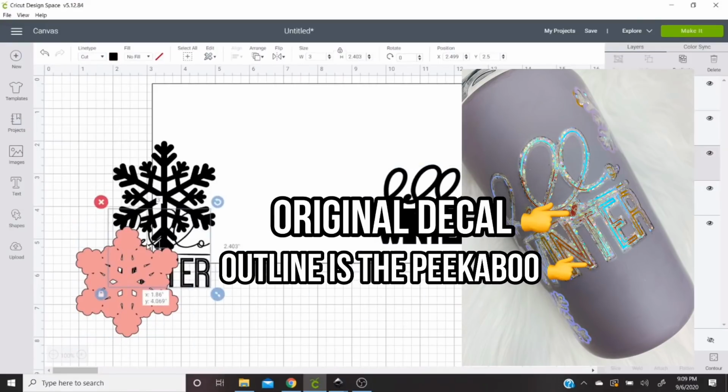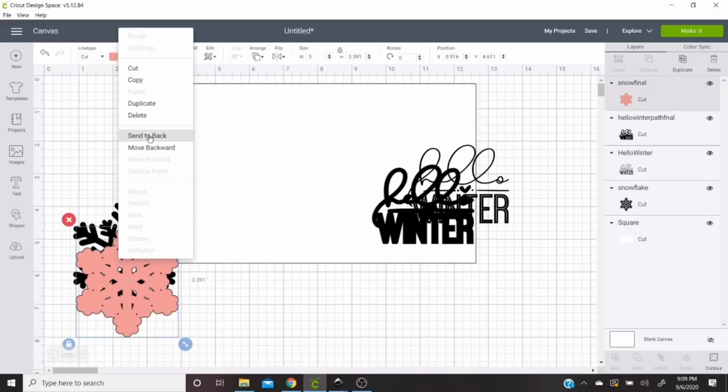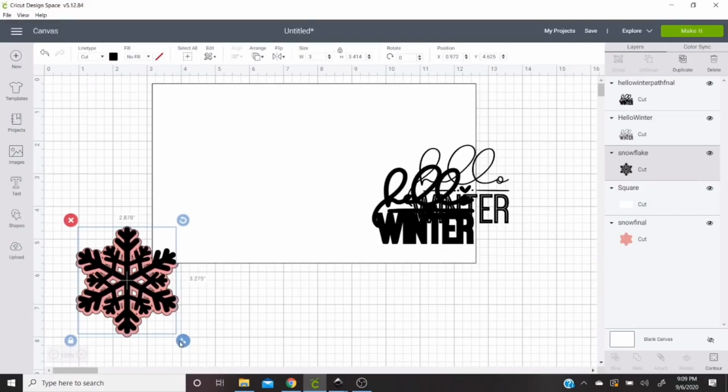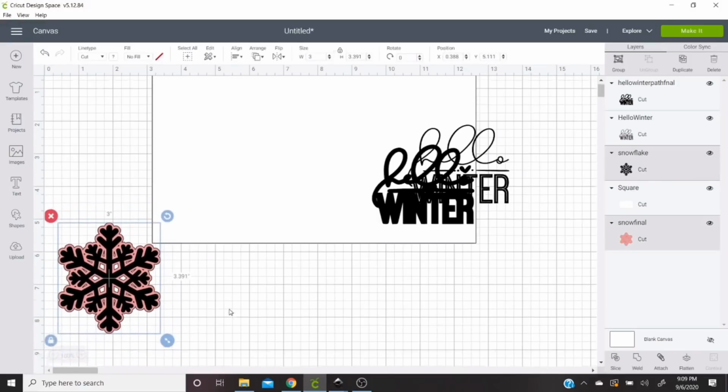I'm not going to go over that in this video because I've already done a couple different videos with this, which I will link down below if you need some help creating an offset. So all I'm doing here is sizing my original snowflake shape to fit inside my offset.